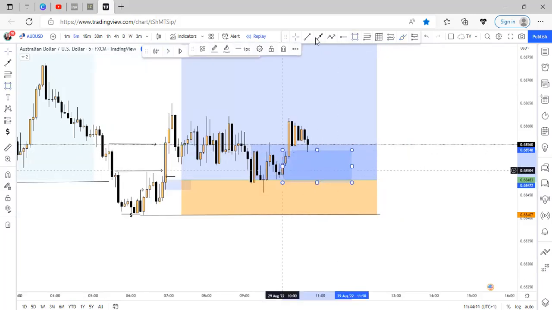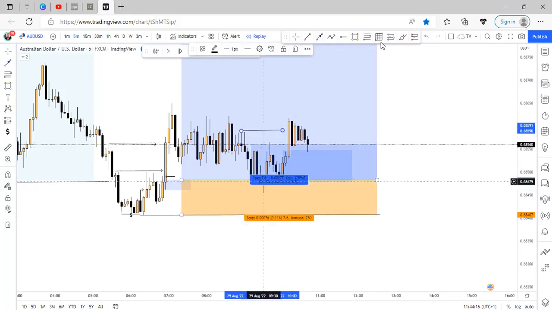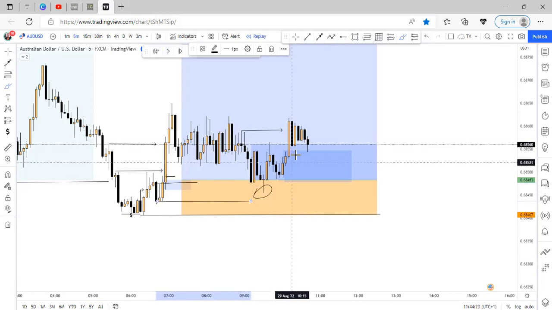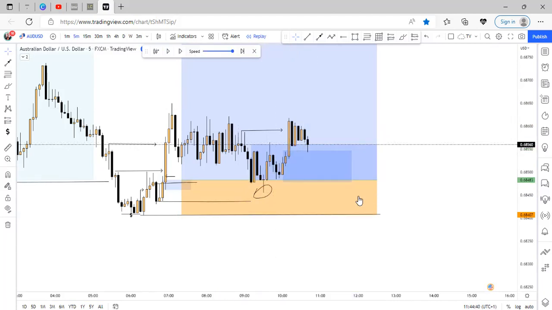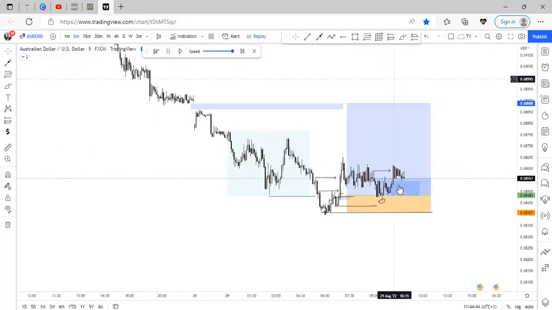Because just as you can see, as we are pushing forward again, the lower high that gave us this last low into this demand level right here was broken above, and we left another point of interest that we could have taken a sell trade from. So this was another opportunity to take a sell trade. You can have your stop loss at this last low now because we've taken out the lower high that pushed here. But I wasn't on the chart anymore, and let's just continue right there.